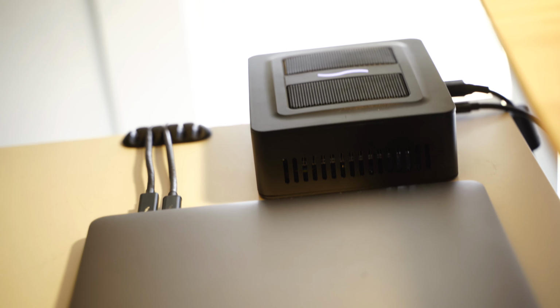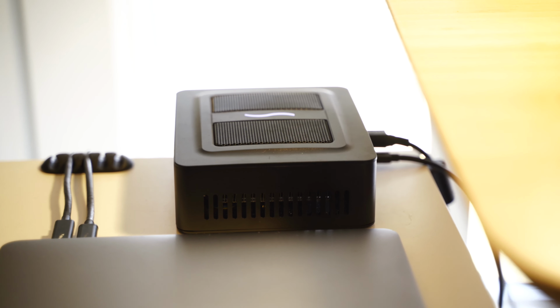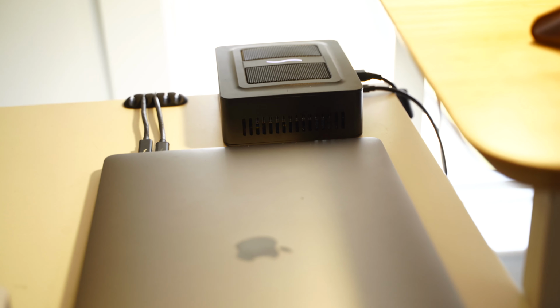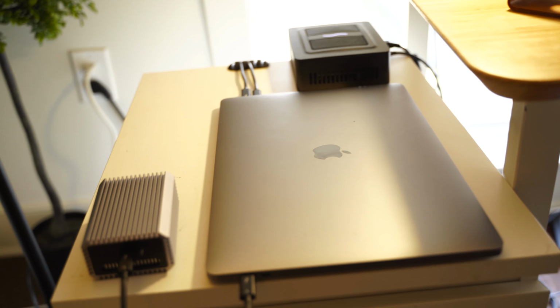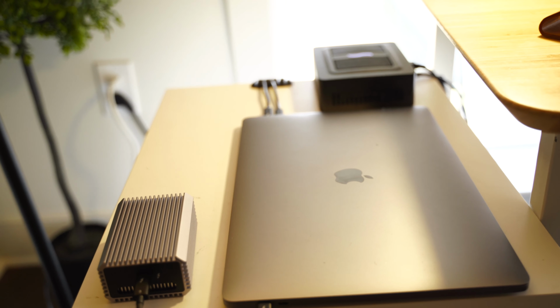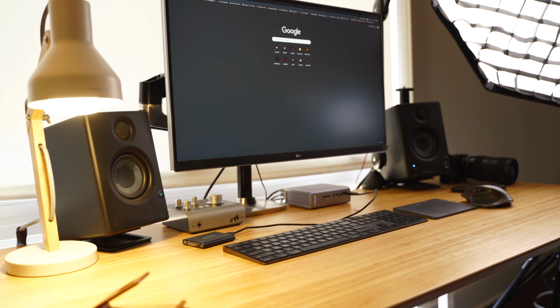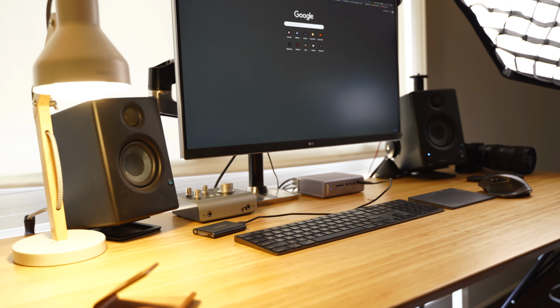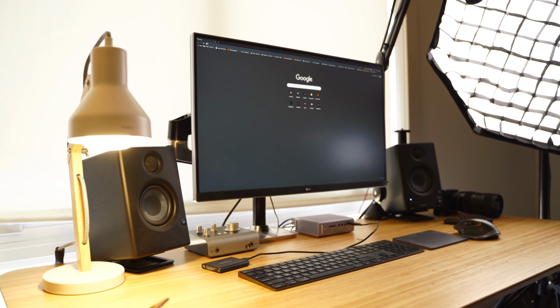And then here, instead of having that big bulky eGPU box, I switched over to the much smaller Sonnet eGPU puck. So I'm pretty satisfied with that, and it kind of keeps my setup looking kind of cool over here on this desk. But turning our attention back over to the actual workstation itself, not much has really changed since I've done my 4K video editing tour.